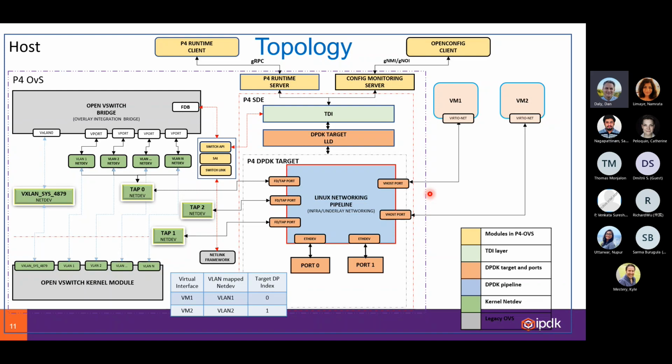I just wanted to call out that it works very similarly to other offload mechanisms in OVS. It's just that you are replicating the entire state of OVS in the P4 pipeline, that P4 Linux networking pipeline, and then just the control exceptions are going into OVS. There's no fast path, slow path split. So now the whole slow path is basically offloaded to your Linux networking pipeline, and only control packets go to OVS.